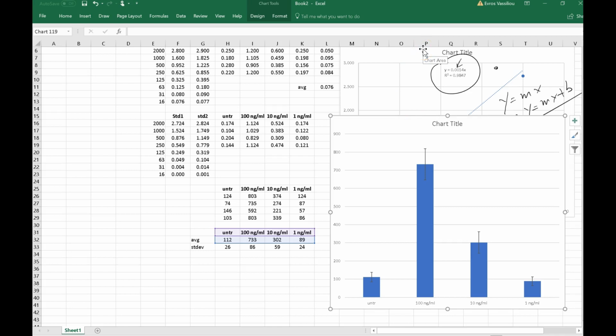Now, let's give you a real life example. I have 2 groups of patients. Untreated, I gave them a placebo, sugar pill. The 100 nanograms, I gave them, let's say, 100 nanograms of an Advil. They all had headaches. And I guess the bar shows how happy they are afterwards. Now, in this case, it's pretty straightforward. The people who got the pill, they're happier. It should have been no headache, but you get the idea.